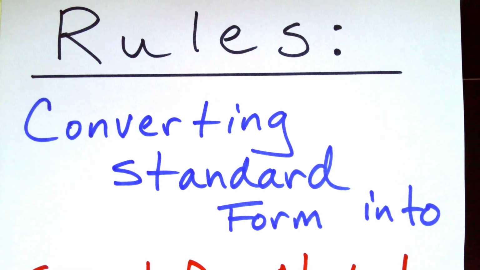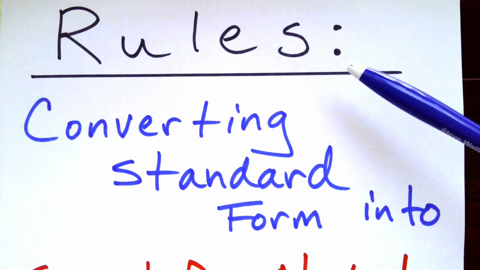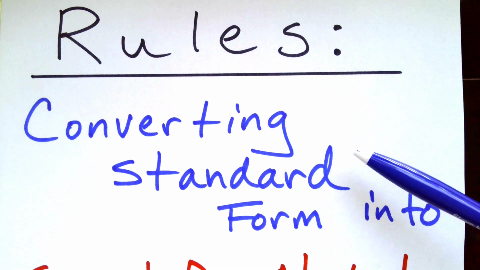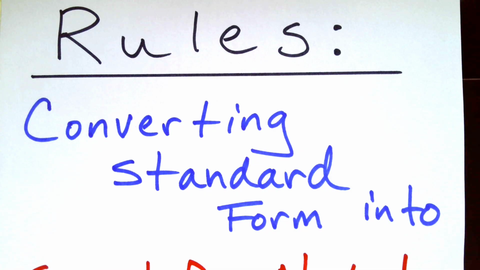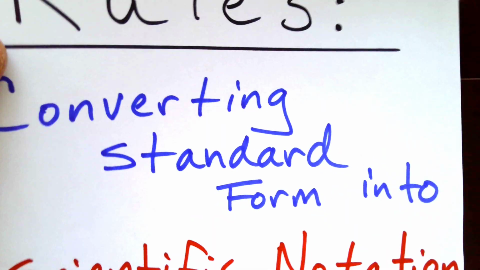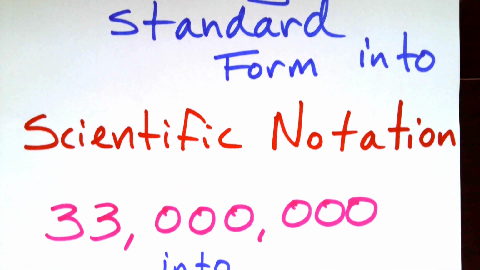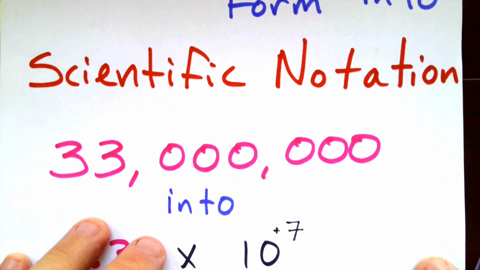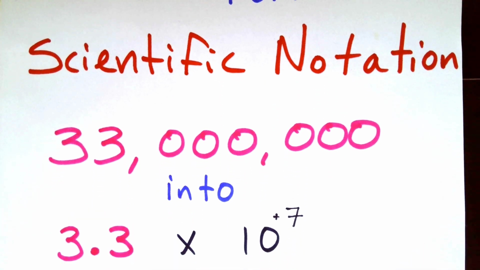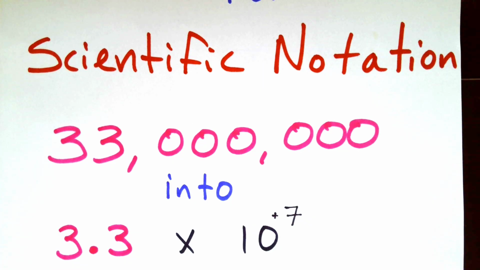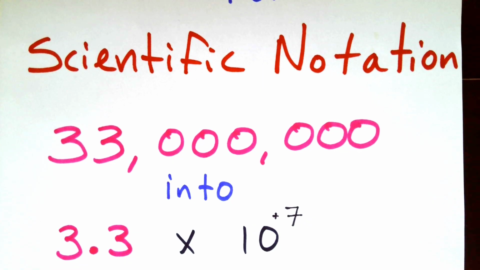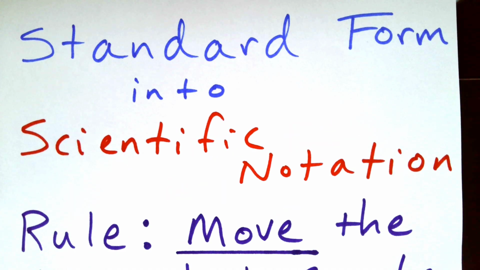I'd like to go over some of the rules and examples of converting standard form into scientific notation. And I'd also like to give you an opportunity later to pause and practice some problems, and I will go over the answers with you. Okay, so standard form into scientific notation. The rule.